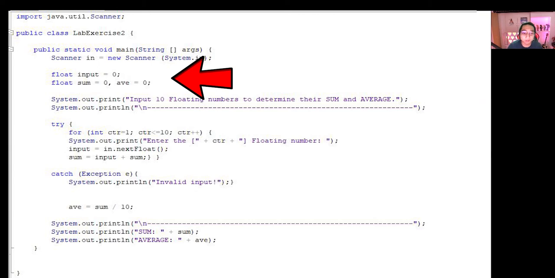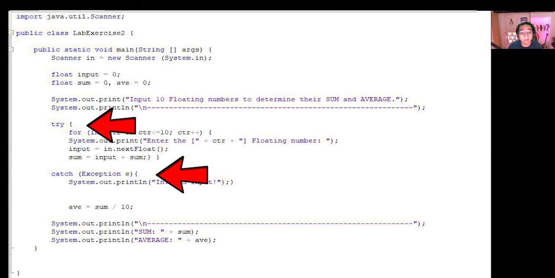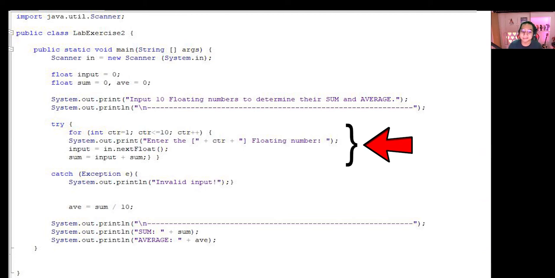I have used a try-catch syntax in here so that it would let the user know if you have inputted a wrong data type or value. But please bear in mind that this program would still work even without using the try-catch syntax. I have also used a for loop syntax here that would loop for about 10 times because it is one of the requirements in our lab exercise.